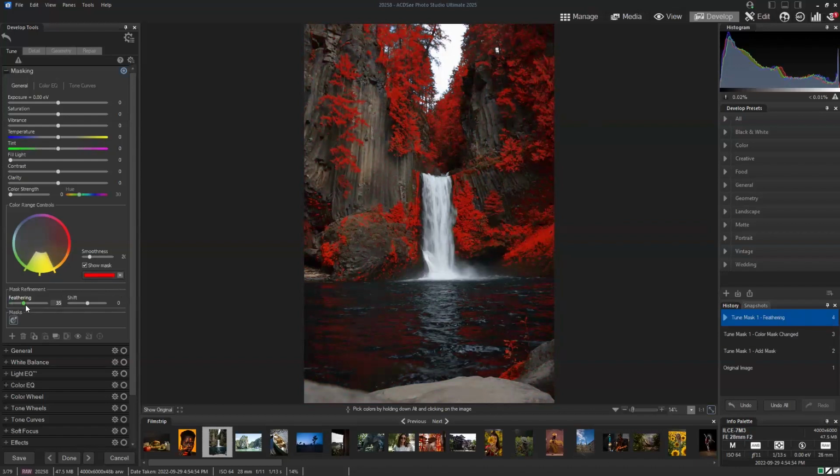So I'm going to increase that a little bit more just to get a bit more greenery. I can add some feathering again to this selection to make it a little bit more natural. Just a little bit. And now I will hide my mask and add some exposure and saturation. So this is how our image looked before and how it looks after. So the greens are a lot brighter. It's a more lively image overall.